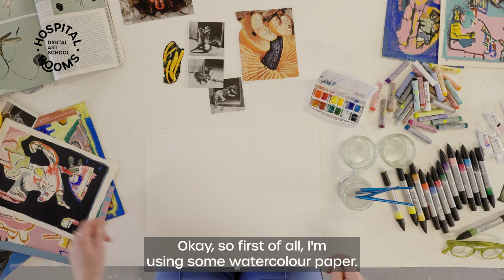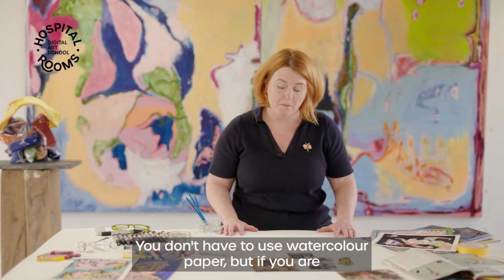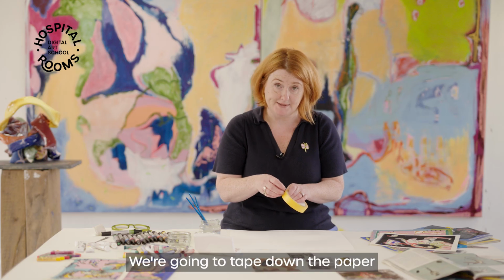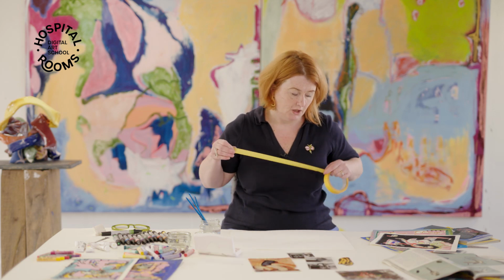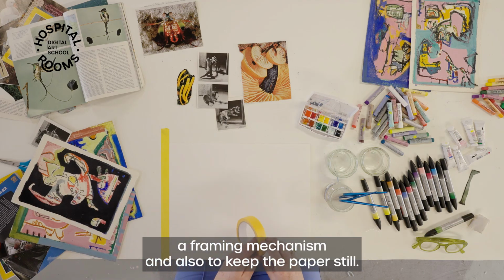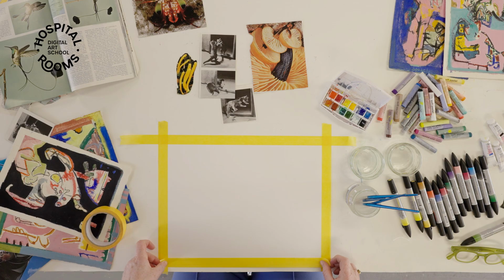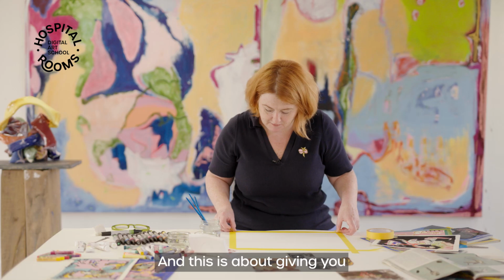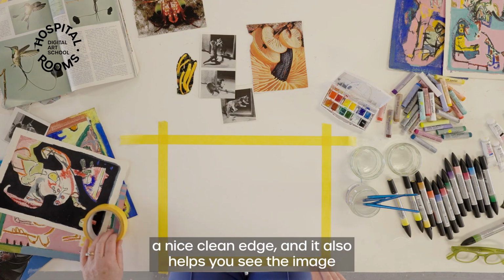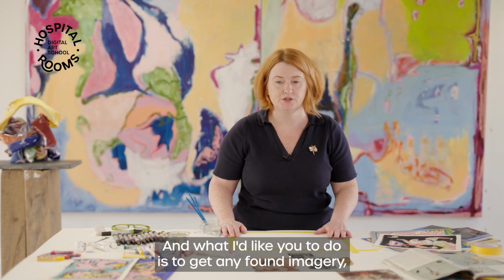Okay, so first of all, I'm using some watercolor paper. You don't have to use watercolor paper, but if you are, the watercolors will work better on the paper than with cartridge paper. We're going to tape down the paper to give us a framing mechanism and also to keep the paper still. And this is about giving you a nice clean edge, and it also helps you see the image after you've finished.